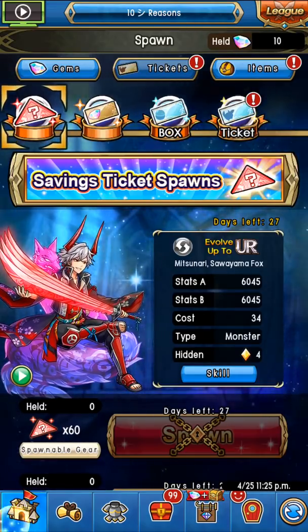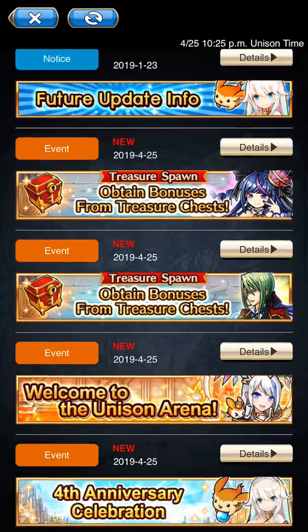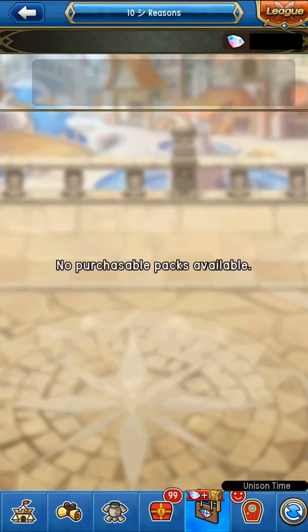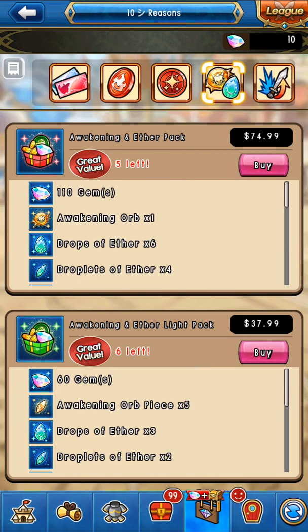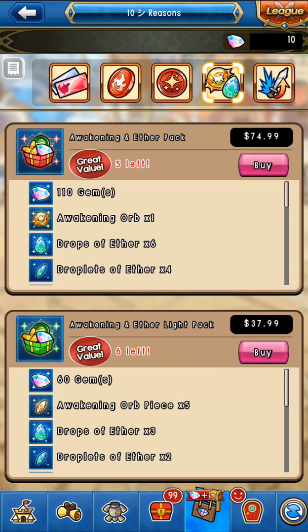But anyways, moving on from there, so those are the tickets right there, the raffle tickets or whatever they're called. Okay, so we got packs right here. Are they worth it? Okay, so with the Ether pack and the Awakening pack right here, I could tell you right now, definitely a good deal. If you actually look at the actual packs compared to the actual gem prices they have, really good deals you could see.